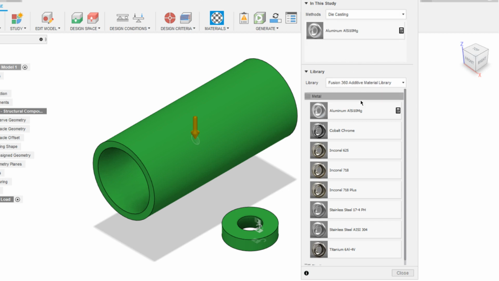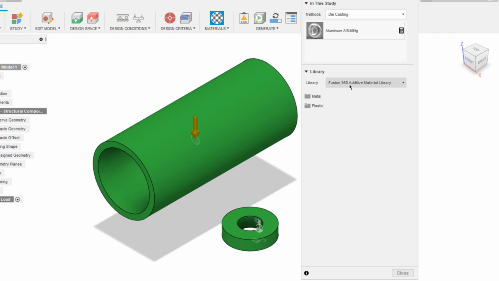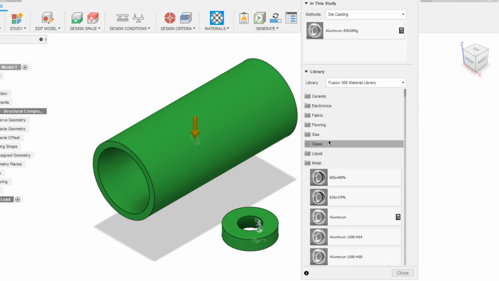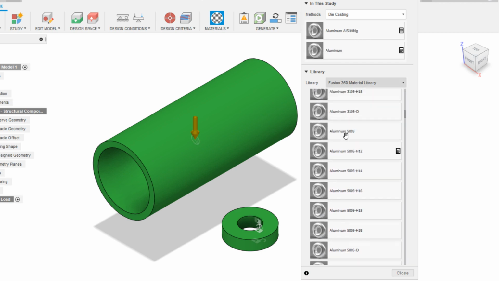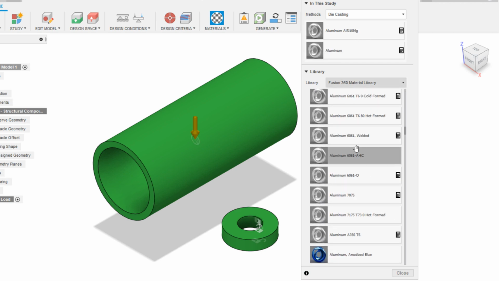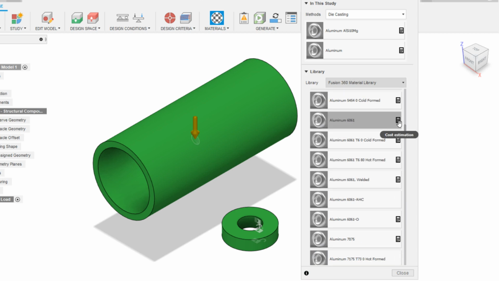So for die casting, I'm gonna add more metals from Fusion 360 material library. In the metal, I'm gonna add aluminum. Make sure that you add the materials having cost estimation.